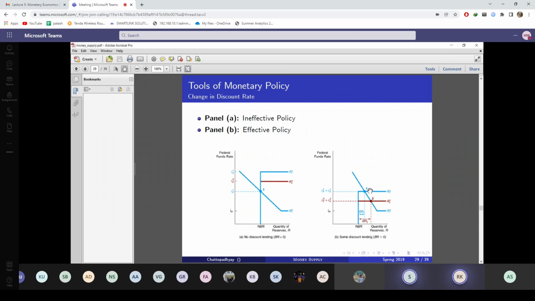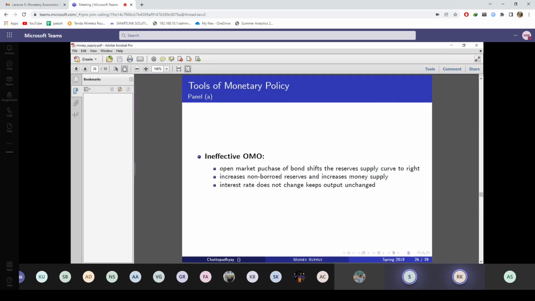So the discount rate falls over here, when the interest rate is at ID. I reduce ID, my market clearing interest rate falls, my borrowed reserves rise, my high powered money rises, my money supply rises. It's an expansionary monetary policy. You see, the expansionary monetary policy is always associated with the reduction of interest rate. You see, this is also an expansionary monetary policy.